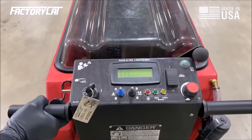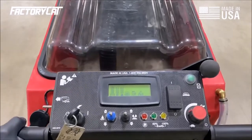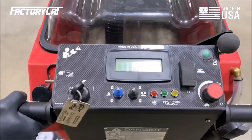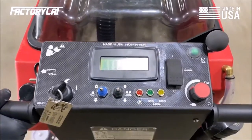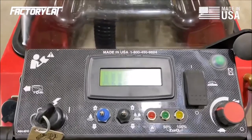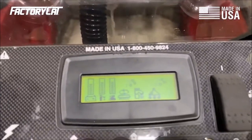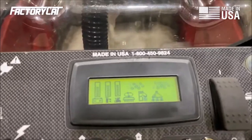Everything looks in spec. Next, I'm going to check the suds system. What I should see when I turn that on is 6 bubbles dancing on the screen. Suds is our onboard chemical mixing system. There we go, we got 6 bubbles. That's the lightest dilution setting. It's taking a concentrated cleaner from the front of the scrubber in its own designated reservoir, mixing it directly to the scrub deck. Now I'm going to flip it all the way up for the full concentration. I should have 12 bubbles, and that's what I see on the LCD.